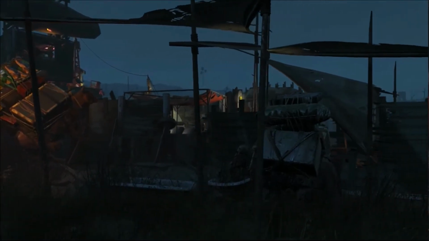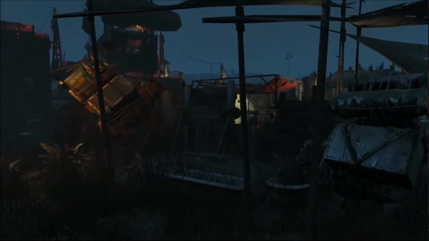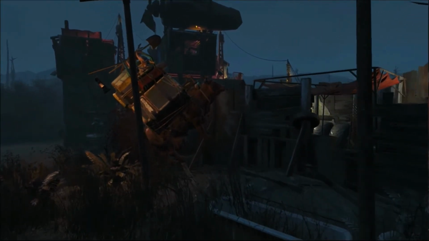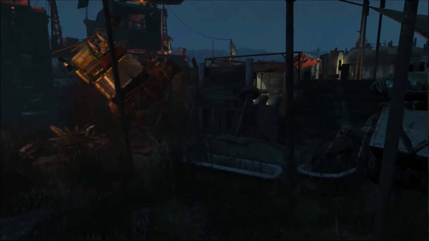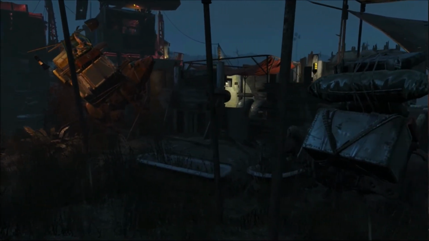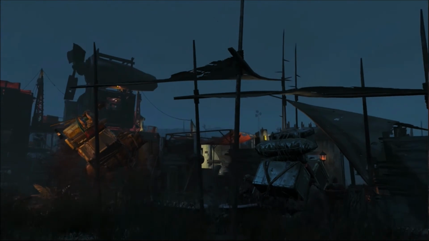Alright, 6, so there's actually 2 of them here. I don't know why that Brahmin's trying to get in there. Usually they just eat, but that's fine. Let him do his thing. Hopefully when I get around there he's not inside, because it'll be a real pain.